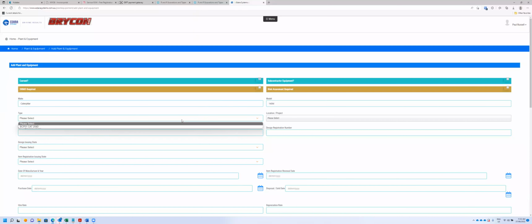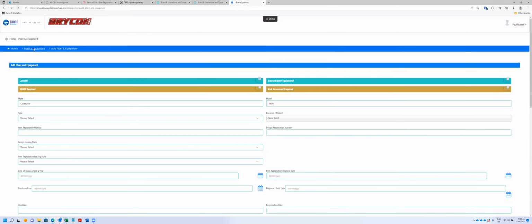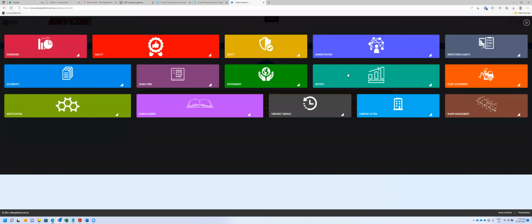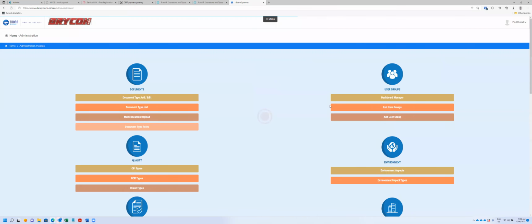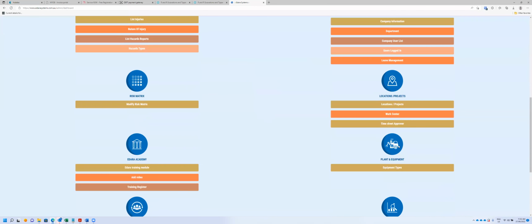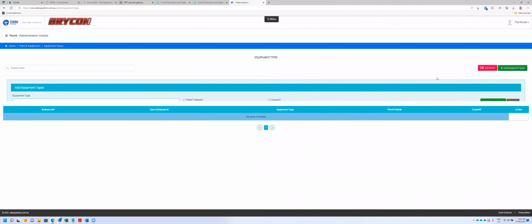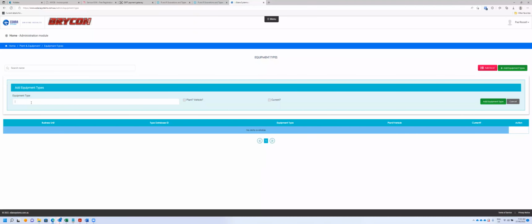Type. Okay, I've added something in there previously. There's a type, but it's actually not right. We forgot to do that one. Go to menu, go to administration. We missed that somehow. Whoops, back. All right. Menu, administration. Click on plant types. I think it's on the right hand side. Go down. Equipment types. Now let's put the equipment types, for example, light vehicle, medium, heavy vehicle, power tools, measuring equipment.